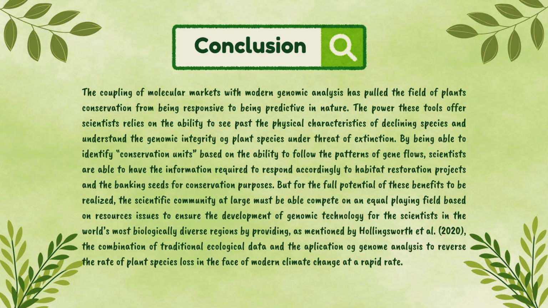But for the full potential of this benefit to be realized, the scientific community at large must be able to compete on an equal playing field with regard to resource issues, to ensure the development of genomic technology for scientists in the world's most biologically diverse regions, as mentioned by Hollywood 2020. The combination of traditional ecological data and the application of genomic analysis can help reverse the rate of plant species loss in the face of modern climate change at a rapid rate.